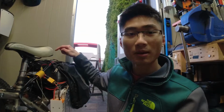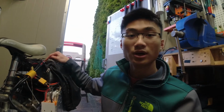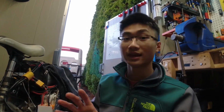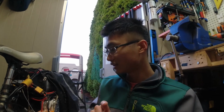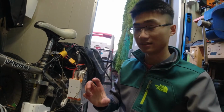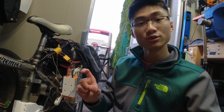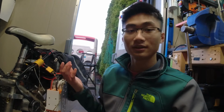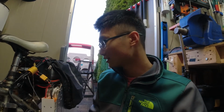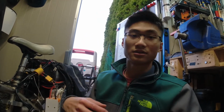The problem with the range is the VESC knows how many times the motor is turning, it knows how much power the motor is drawing, and it knows the current state of the battery. So with that, it can calculate range. But the issue is, since the system allows me to engage and disengage the motor, when I'm coasting, the motor isn't turning at all. So the VESC just thinks it's stopped. Because of that, I can't calculate the range properly, because when you accelerate or when you coast, it's gonna be a little bit different.